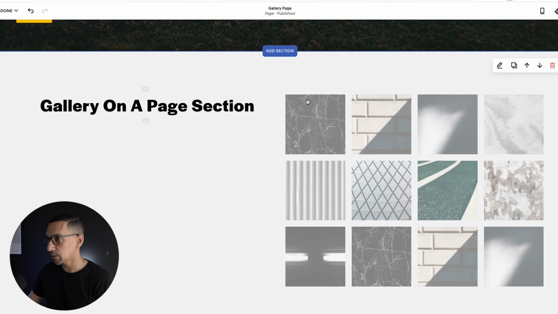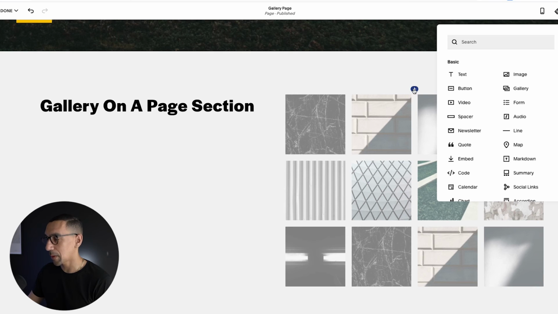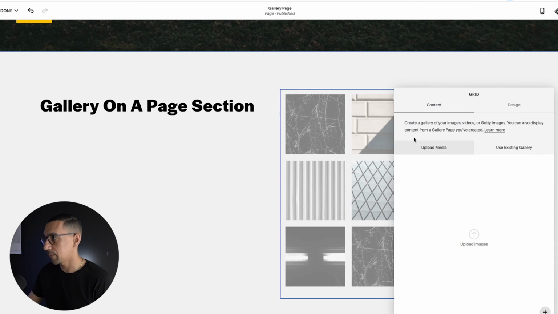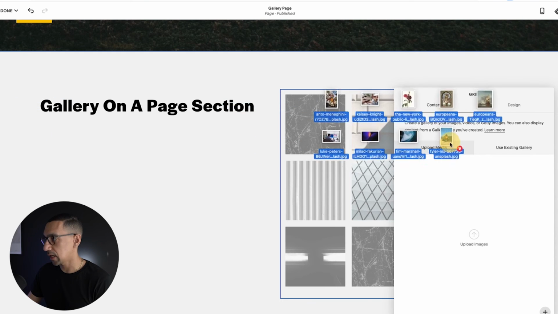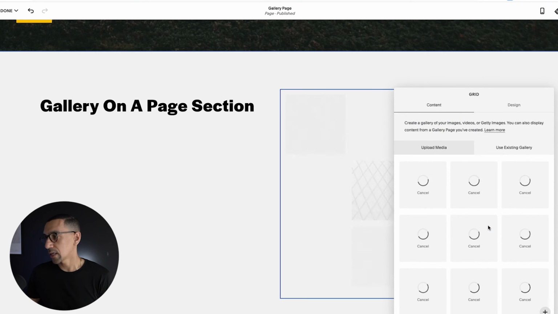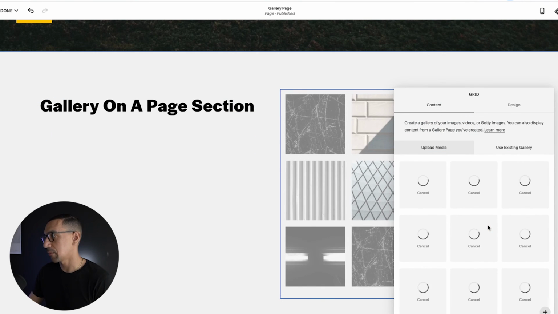So I showed you how to add this earlier. Just to remind you, you click the plus sign anywhere on a page, on any section of a page, hit gallery, and this will come up. Once this comes up, this is the old user interface, so I bet maybe one day when this video is out on YouTube, this interface is going to change. But for now, let's just drag in a few images and drop those in there. So it's going to upload those images, start adding them in.